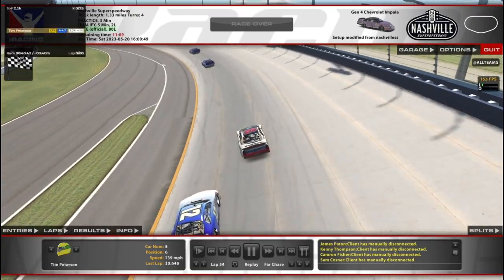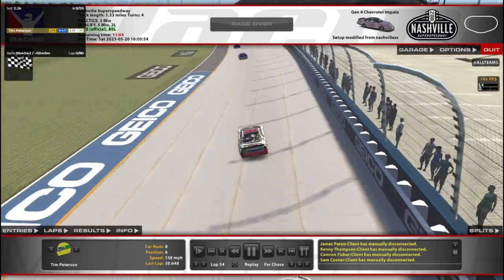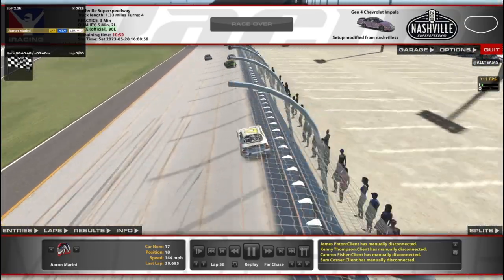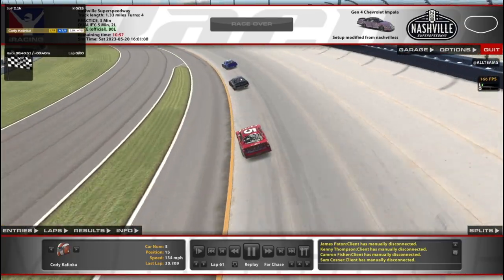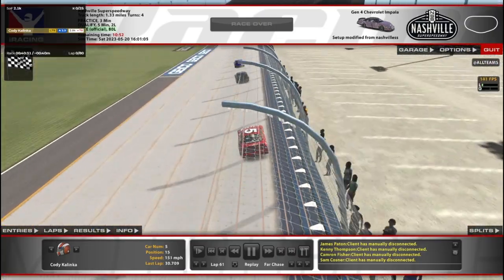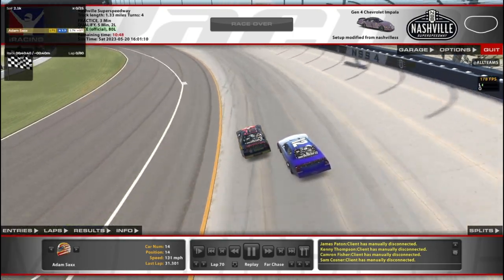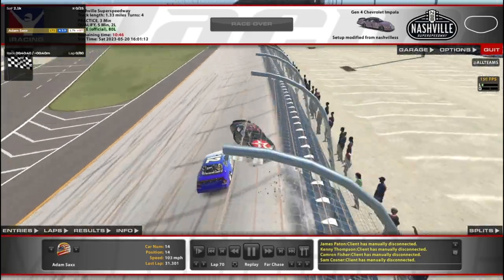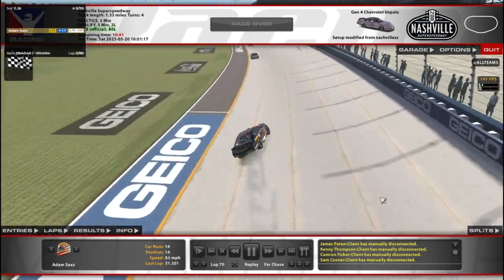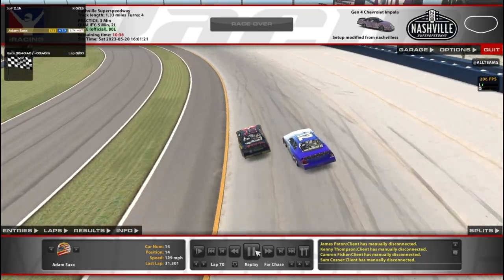So we're back into green at this point. It's been finding the wall a number of times. Getting loose and into the wall. Is this our final caution? Ooh, it is. That's a tough hit too. Upside down. This is the guy that started on pit road, I think. Yeah, the 14.